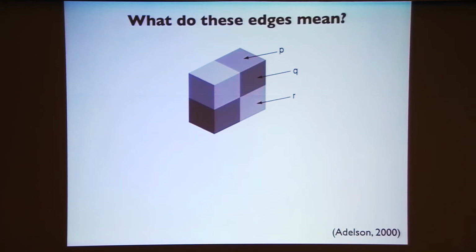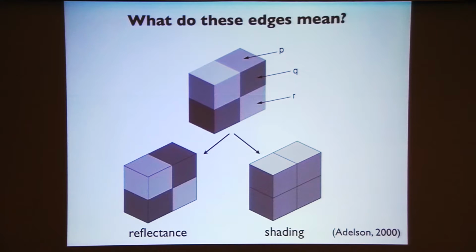Oh, and I should mention that the computational structure that's interesting here is that in order to estimate these different factors, if we want to estimate whether something is due to shading or reflectance, then you have to do these things simultaneously. You can't just have one thing that estimates reflectance and another thing that estimates shading, right? Because if you ascribe this edge here to a change in reflectance, then at the same time you're saying it's not shading. And if you're saying that's shading, then at the same time you're saying it's not reflectance, okay? So these two things have to interact to account for the image structure. You have to estimate the two simultaneously.